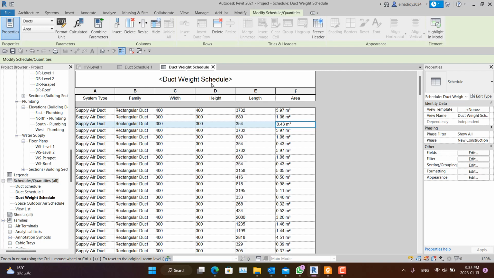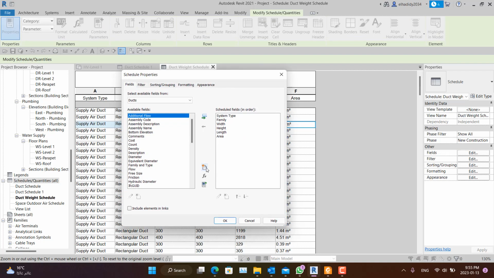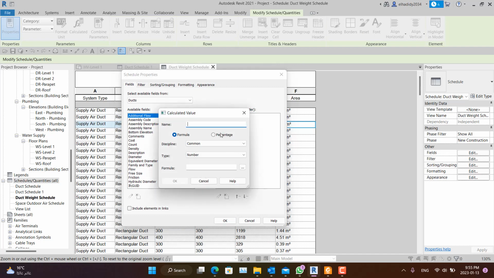So now we're gonna create a new function. Let's call it perimeter. Okay, and it's common, and of course it's length.